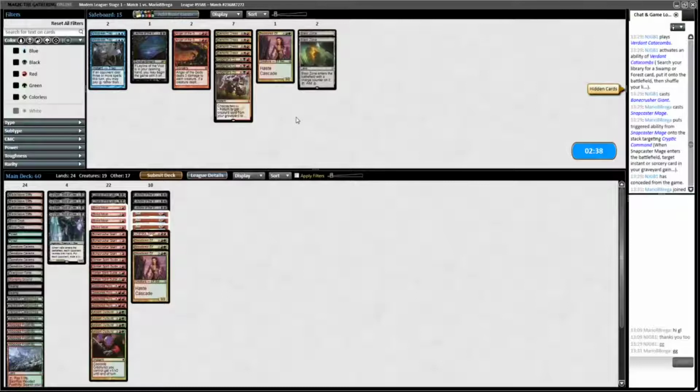So, Leyline of the Void. Maybe that isn't right. Maybe we should be playing... So we showed them Leyline this match. I just can't get over the fact that I think it will stop Uro. They're not running Teferi. I think I'm just going to ship it back.